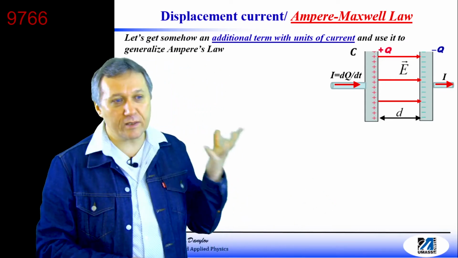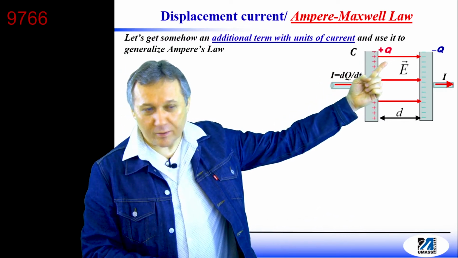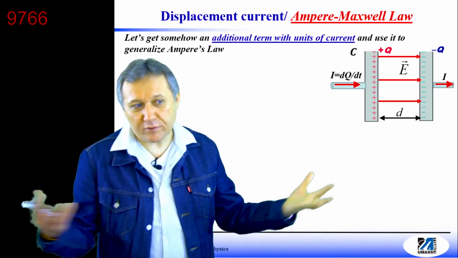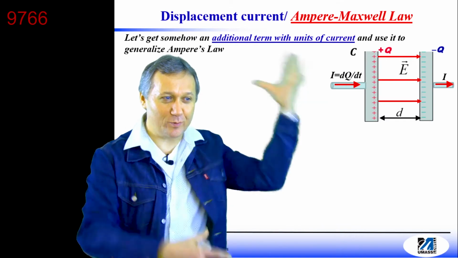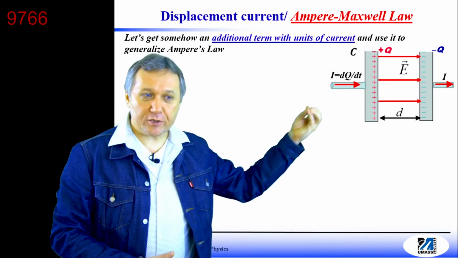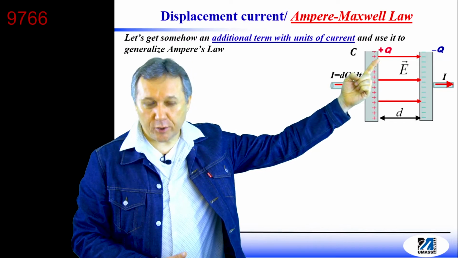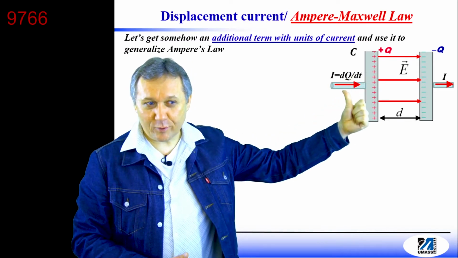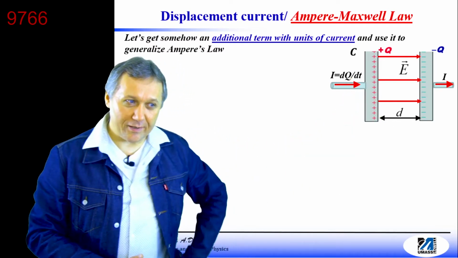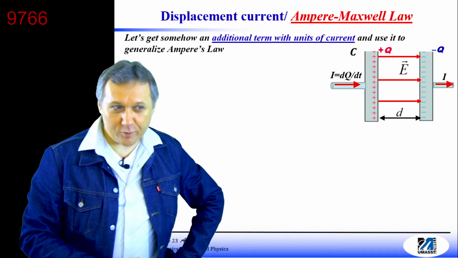So how can that be done? For example, first we can write an expression for the charge. Right now it's difficult to tell, we're just fudging. We're just using Frankenstein's method, put together something, hoping that it will work. So what if we write an expression for a charge Q? And then how can we get a term which has units of current? We have to differentiate that Q with respect to time. And that will give us a term which has units of current.